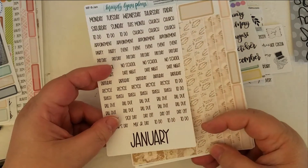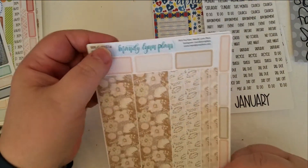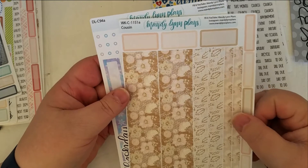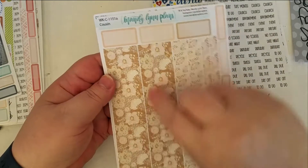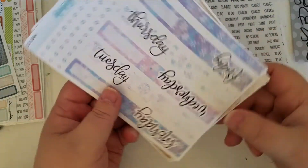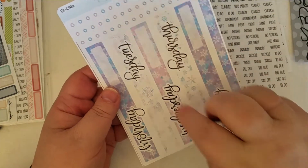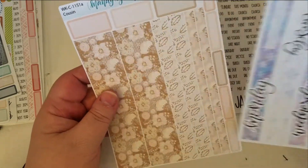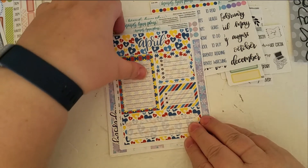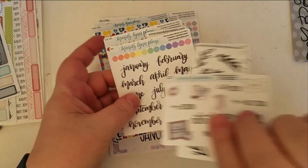I hope I was in frame for all of those. And then this sheet — I'll make it fit into whatever planner I'm using. Oops, there's two there. My bad. So just a bunch of different washi strips and some little label type stickers. And then again, days of the week. Those are pretty. I like those. Alrighty, so that's the first bunch. I'm not sure if this one was entirely in frame when I was showing it to you before. So that's the first packet.